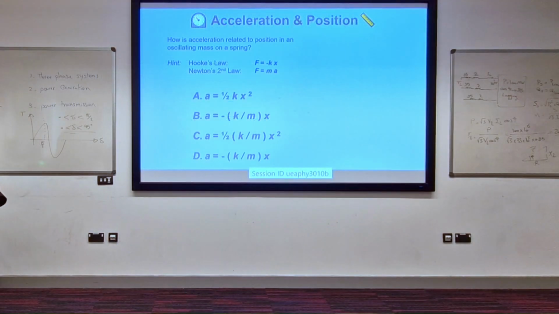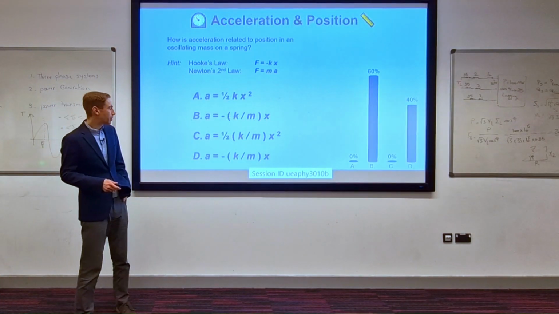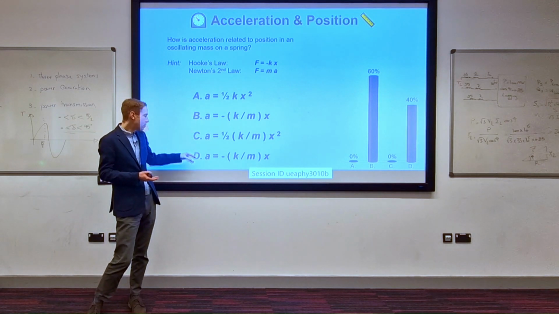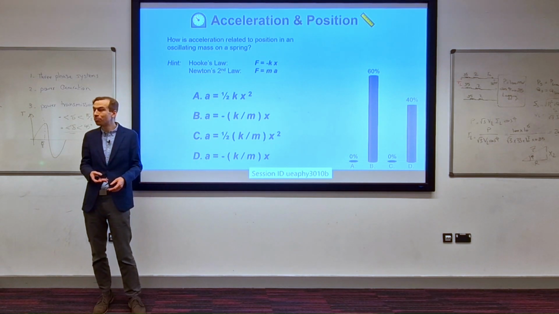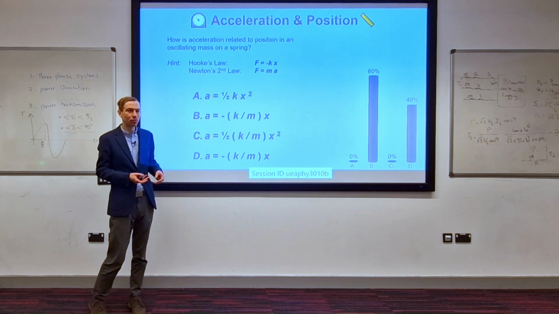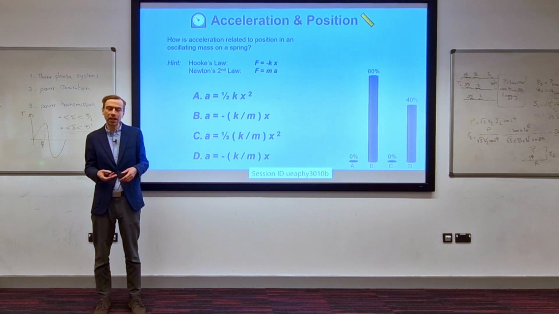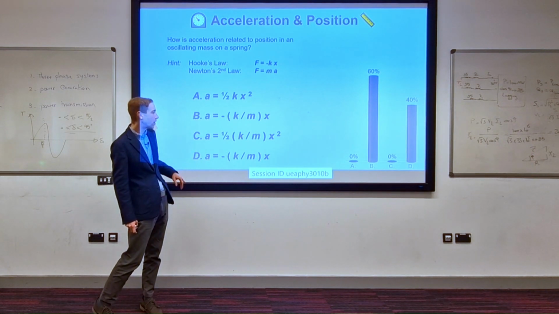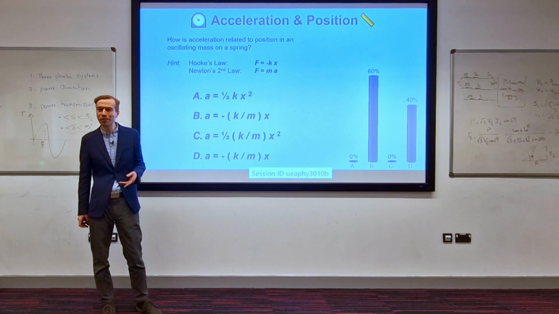So we can use this, solve what's going to be the acceleration for our mass on a spring. All right, then, well, let's see what everybody thinks for this one. Okay, so thank you for pointing out. Okay, so obviously B and D are both the same. So I need to get more creative when I'm thinking up alternatives for what the incorrect answer is. And I guess that kind of gives the game away a bit, right? Because we know it has to be one of either B or D. Okay, so very well done, everybody who's going for that.